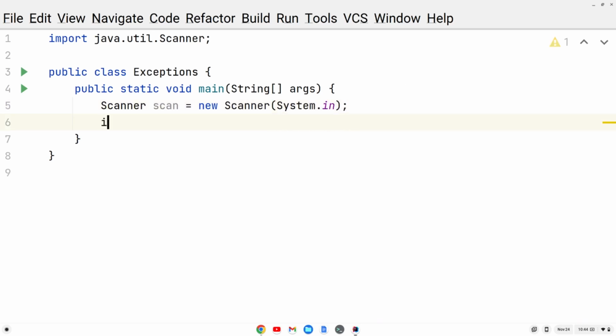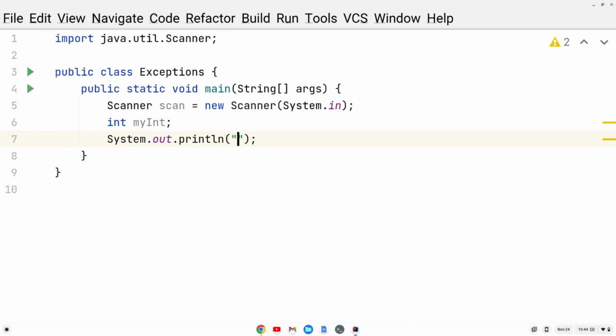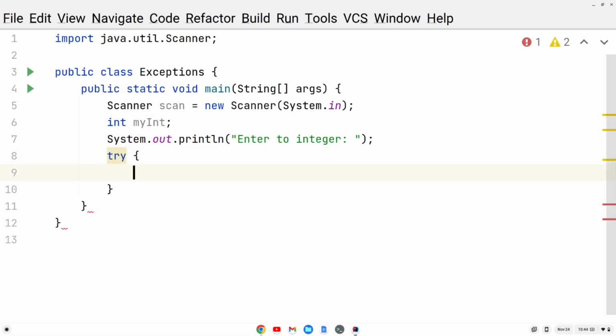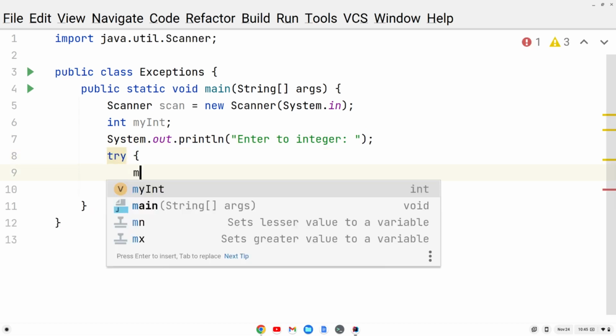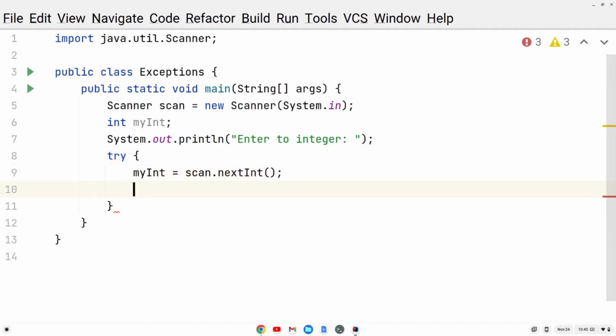And then I'm going to declare an integer called myInt. And then I'm going to print instructions to enter an integer. Okay, so now we're going to do a try catch, and then we'll do a try catch finally. So I'm going to say try, myInt equals scan.nextInt.